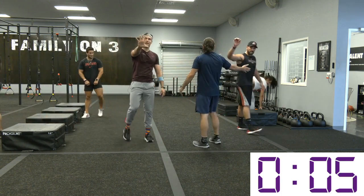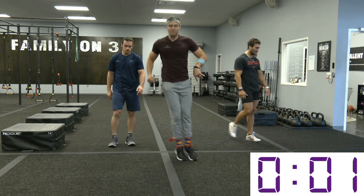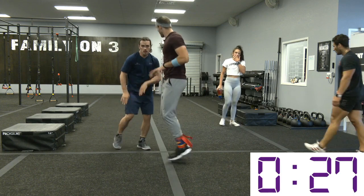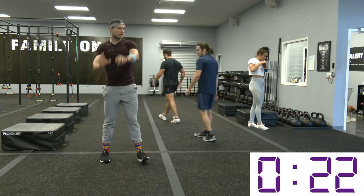We got about 35 seconds here, and then we're heading into round number 5. Round number 5 is those line hops. Remember, if you need to walk them out side to side, you can. If you need to go front and back, you can also go front and back. And again, you can always walk those out as well. Hey, 20 seconds, grab that water.